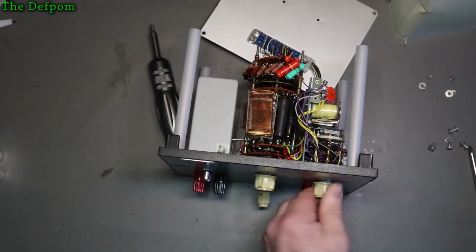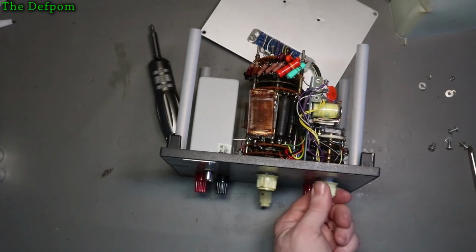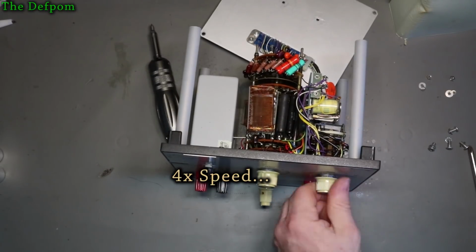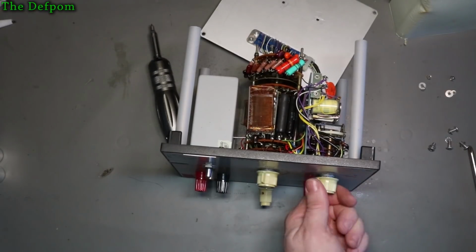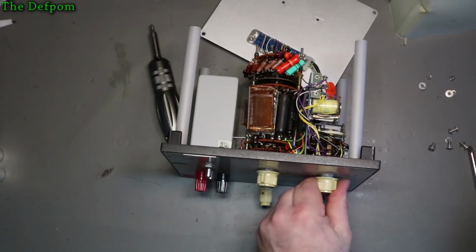This one was quite bad. This one was playing up the most, especially on the DC side. It's actually feeling a lot better as well. It's actually moving a bit easier now. Lubrication's getting in there. So, get this drag on it.